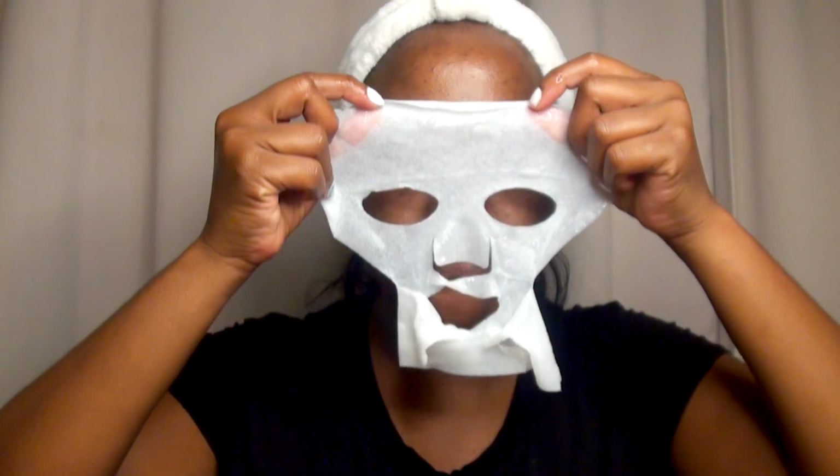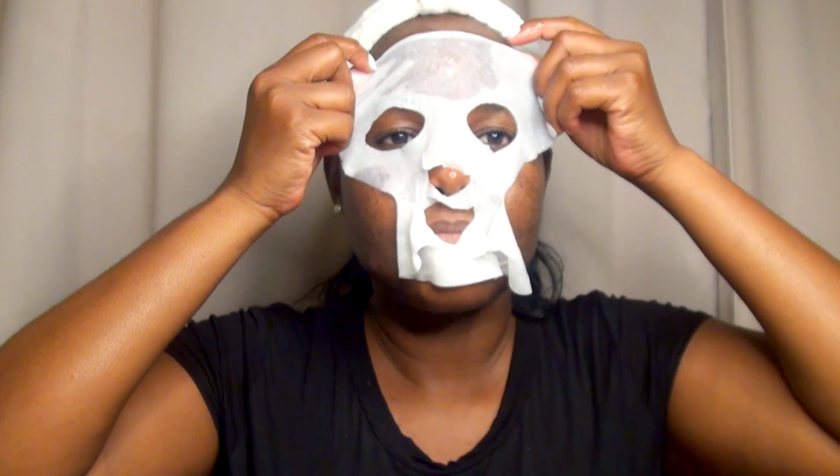After steaming, guys, I do have this facial mask sheet, and it helps to brighten and energize. It evens out the appearance of dull and tired skin. I'm really tired today, so this is what I really need. I need to really help clarify my dull skin. And it has some nutritive vitamin ingredients that help to clarify the dull skin. So this mask, guys, I just leave it on for 20 minutes or so, just for the product to penetrate my skin.